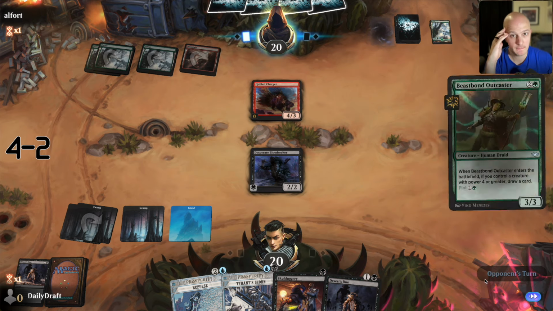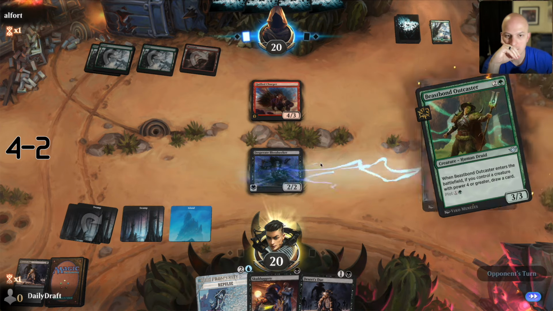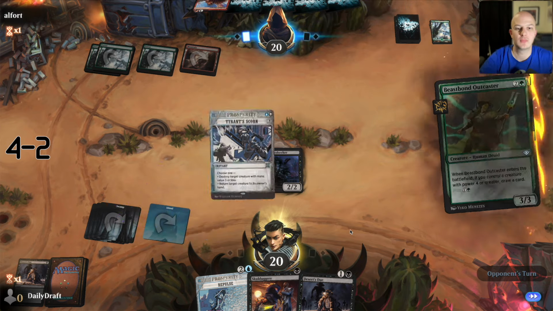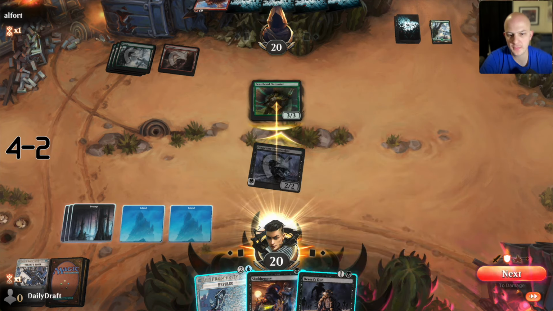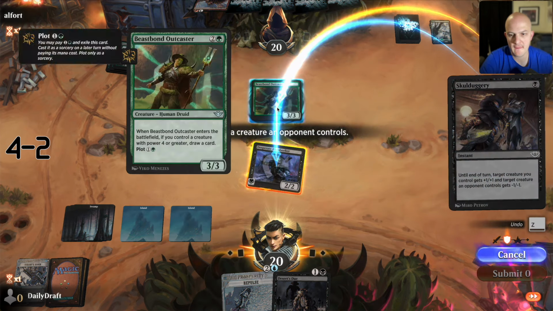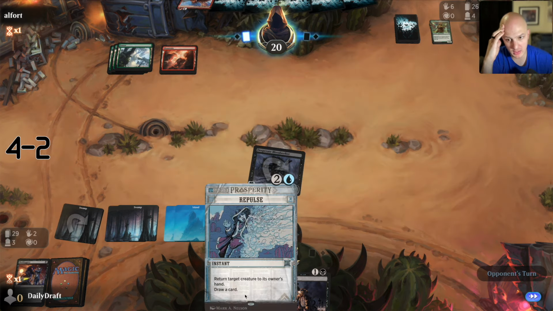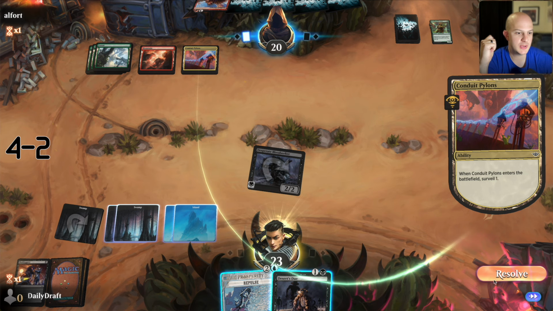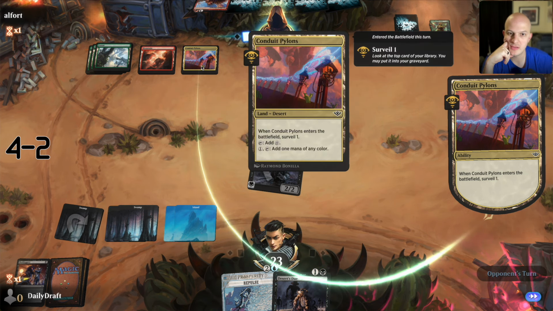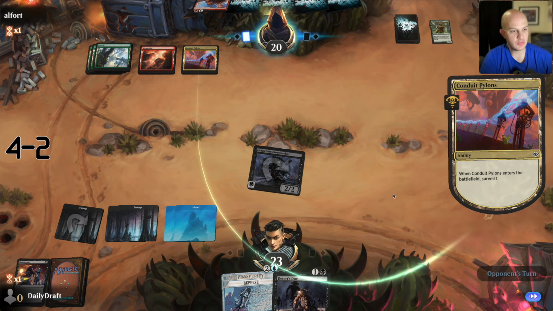Sure. Go ahead and just make them get a 3-3 here. And now we're running out of gas a little bit. I can still bounce if they play the Quilled Charger again and gets us another card draw. You know what card we could really draw? Yep, that's the one. Conduit Pylons. That's a desert, right? Yeah. See what they play here. Whatever creature they play, I'm probably just going to bounce it.